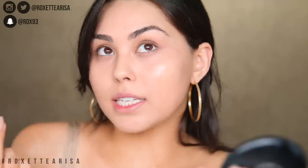Surprisingly, I don't even add highlighter when I do this no-foundation look. Instead, I go in with a little bit of the NYX Cosmetics Strobe Cream in the shade Gold Light. I take a little bit on the back of my hand and dab it onto the high points of the face where you'd normally place highlighter. For this type of look it looks a lot more complete using the strobe cream because it's a lotion with a little bit of gold reflex, giving you a natural glow that looks more natural than even a liquid highlighter would. Then I spray a little bit of Fix+ to make sure everything melts together.